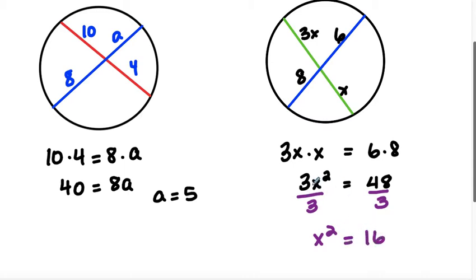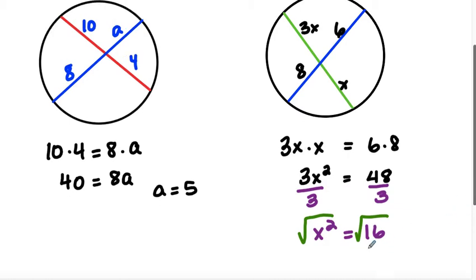So because there was no linear term, I'm wanting to use the square root method. I want to isolate the x squared. Now I'm going to take the square root of both sides. So I want you to remember when you do that, you have to have both a positive and a negative 4. When we take the square root of both sides, we will have both a positive and negative 4. But in this case, to solve this circle, our answer, we would get rid of the negative value because we can't have a negative length. So x would be 4.